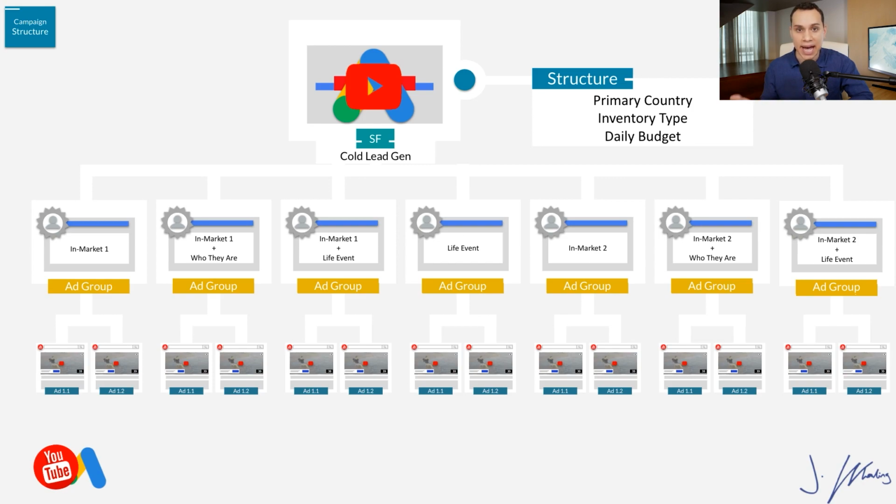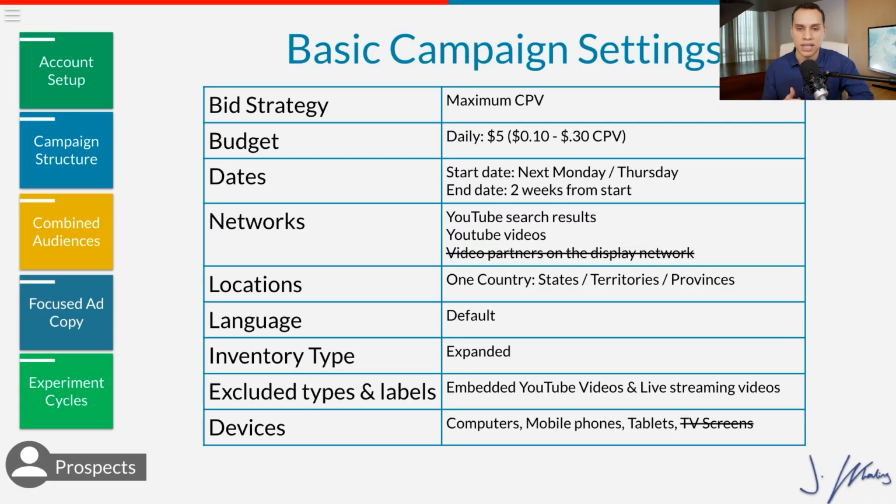Now, when it comes to how many ad groups you should be setting up per campaign, on average, for every $1.25 to $2 of campaign budget represents one ad group. So looking at this particular example, we need to be spending at least $8 in order to have this many ad groups. So if you're going to be doing something like $2.50 a day or $5 a day, then you should have 2 ad groups or 4 ad groups. We'll get more into that in a little bit here.